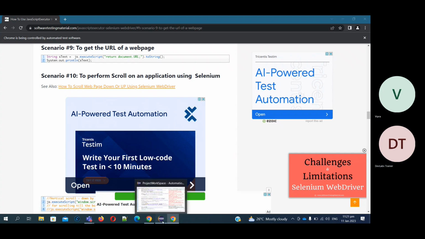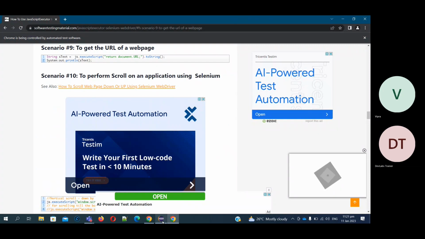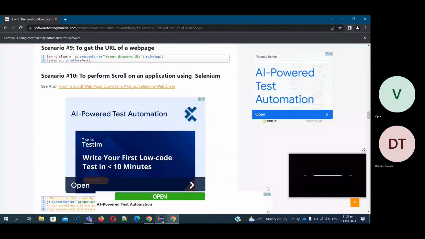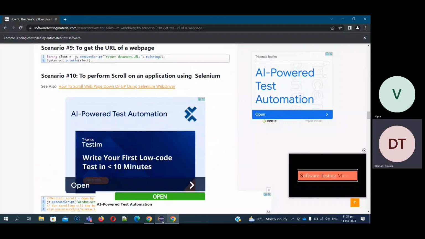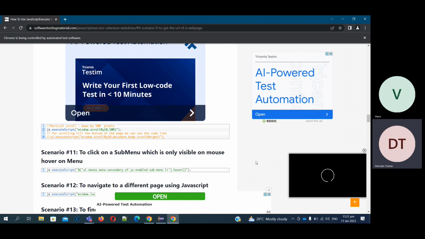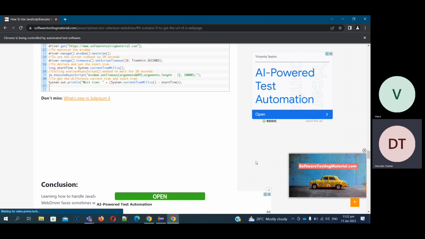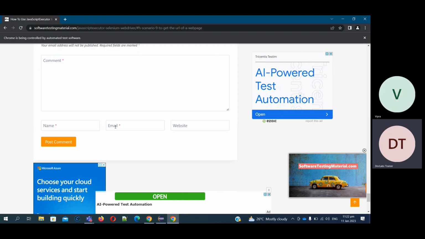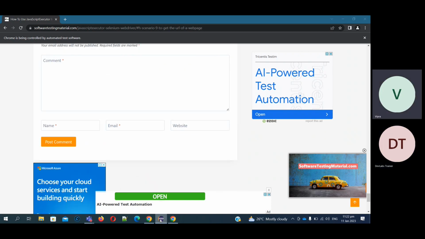Meanwhile, it is still running. It should go to that location actually. I think this page has some other notification and also a screen which I have not automated. Else I was expecting that it should scroll up to here and type something in this box, which is not happening.